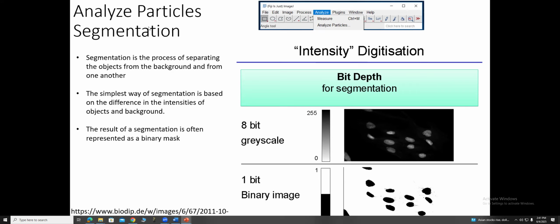So what we're trying to do is analyze particles via segmentation. So the key here to segment an image, and you guys are going to hear segmentation ad nauseum because that's what you're trying to do to an image. You're trying to segment your image. You're trying to segment it into signal versus no signal. And the way you do this is by making an image binary.